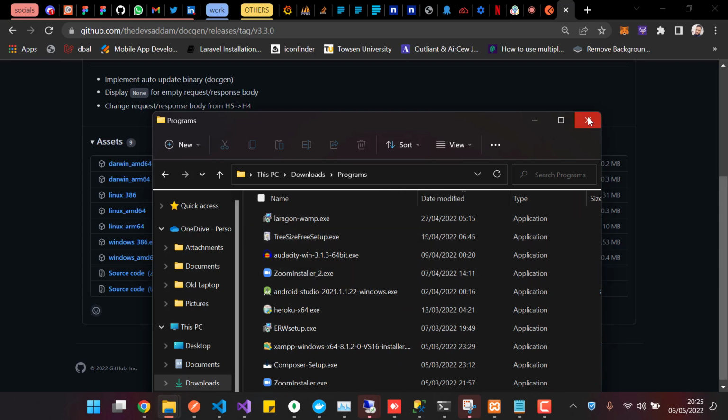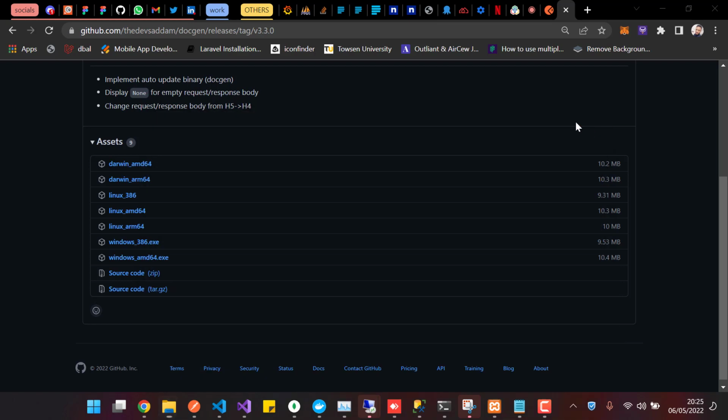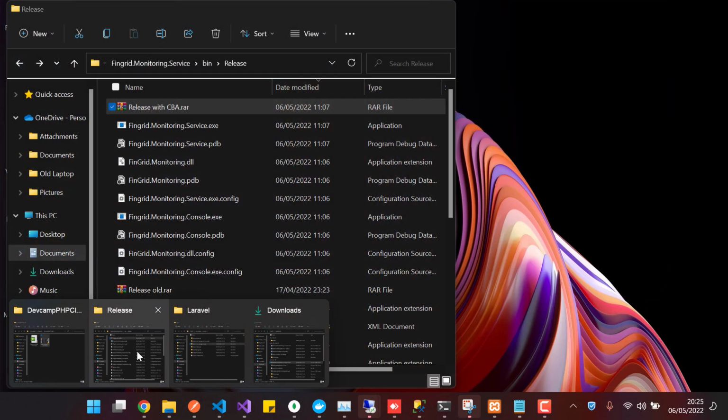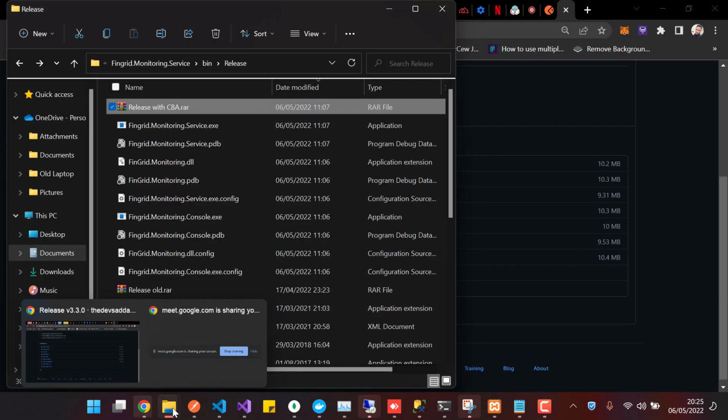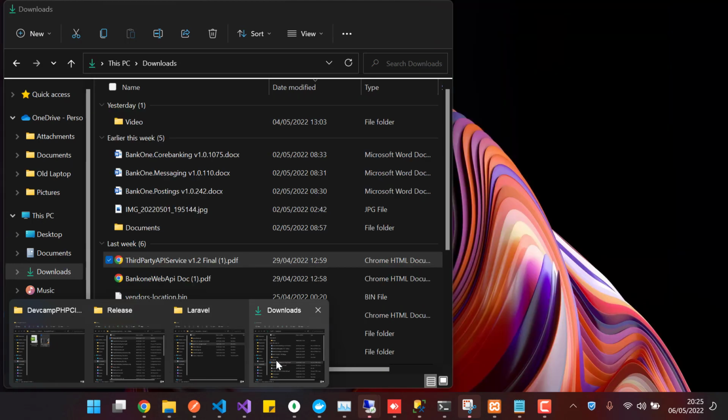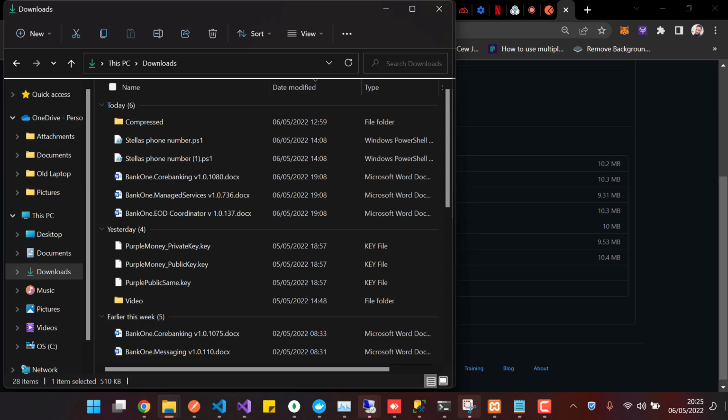But after you have downloaded that, you're going to need to install it. Or no, scratch that, you won't install it. After downloading it, it's a binary file.